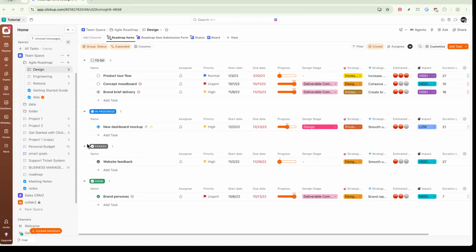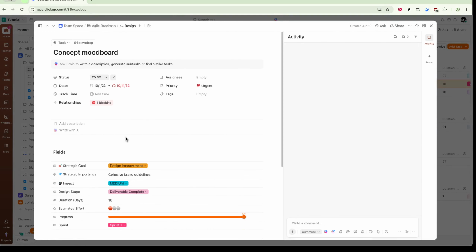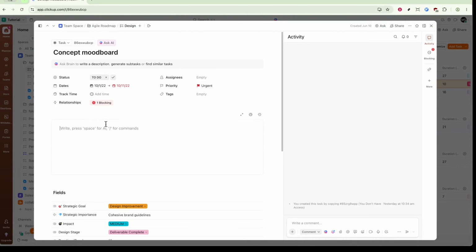Click inside the description field, and you can either begin typing a rough or incomplete version of your description, or you can select any text that's already there and could use some improvement. Now, let's bring in the real power of ClickUp AI. In the description toolbar, you'll see a small AI icon. Click on it, and a menu will pop up with options.